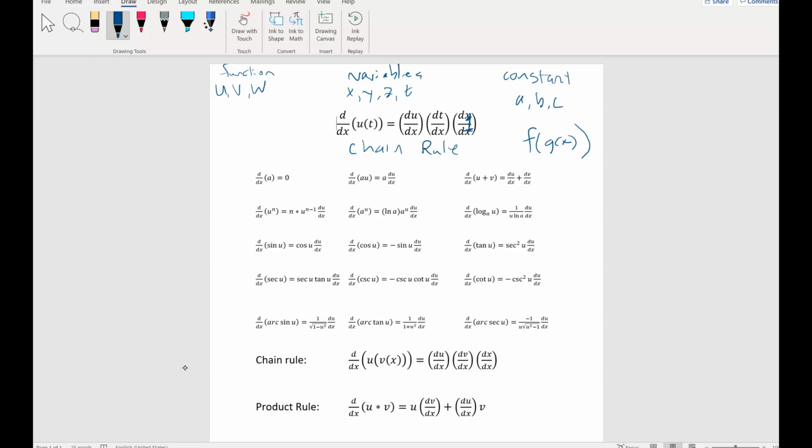In fact, for the first handful of derivatives that you take, the chain rule will only produce a 1. It won't produce anything else. Okay. So let's look at some of the other rules.